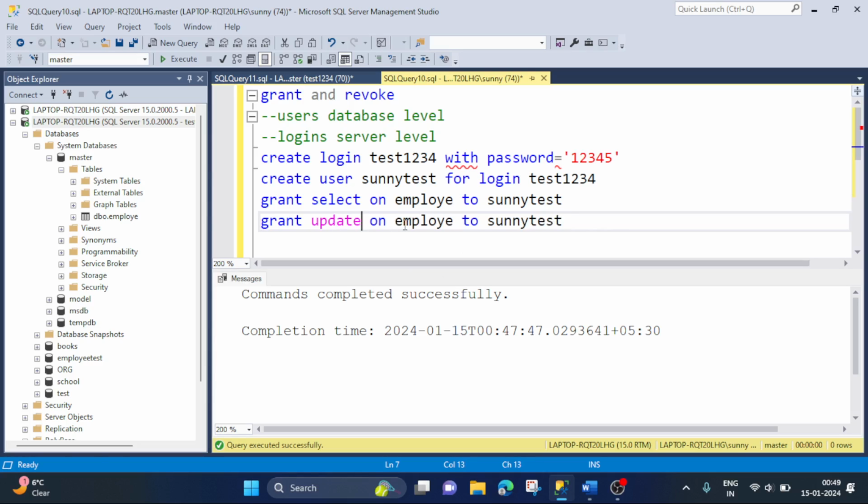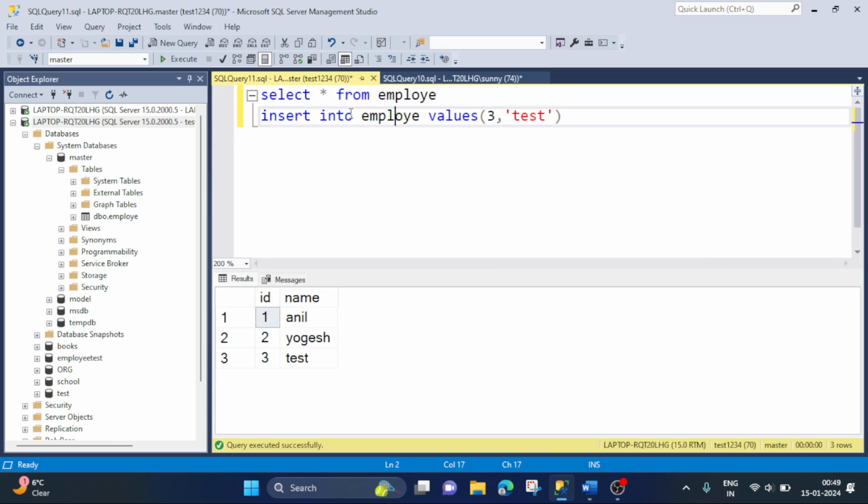And if you don't want to do it individually, if you want all in one query, you can use update, insert, delete, select all in one. Now with this query, this user Sunny Test can access everything. He can do insert, he can do update, he can do delete or select. You don't need to run these separately. Now this was the grant command.